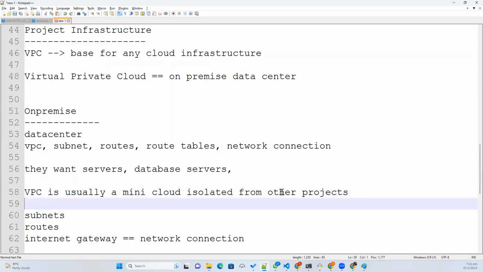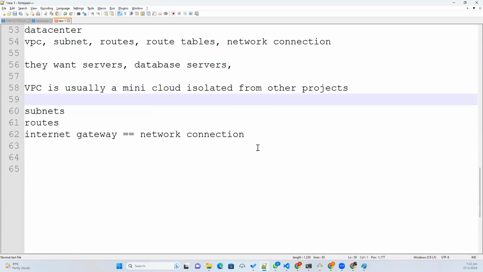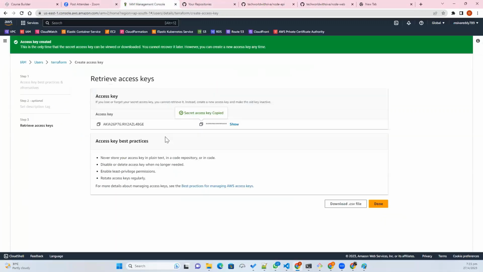Okay, virtual private cloud. So I hope you all know basic details about the VPC in AWS or any other cloud. Because every project will have one VPC, and project A VPC is different from project B VPC. So now what we do is we will create one VPC here manually, then we will automate it. While automating, we will understand the concepts of Terraform.